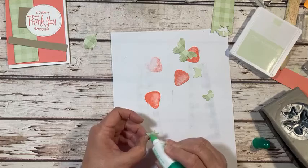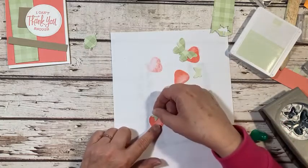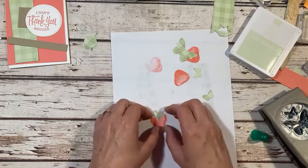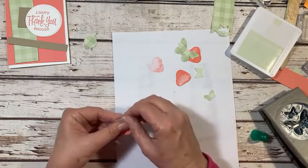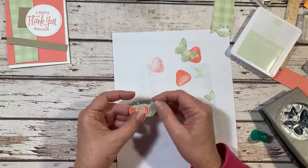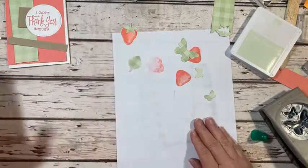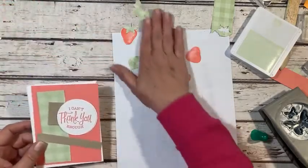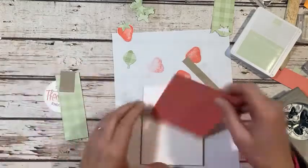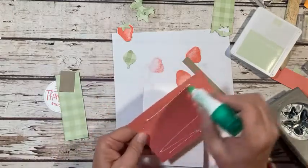I'm trying to remember to look up at my comments too, so if I get real quiet, that's probably what I'm doing. Okay, so we're going to put that right there. Oops. That right there. And then I'm going to put this leaf. What is on there? Something's on there. Okay. Alright, so we've got that and that. Well, let's go ahead and do this. Alright, so I am going to go ahead and glue this one down. Uh-oh. There we go.